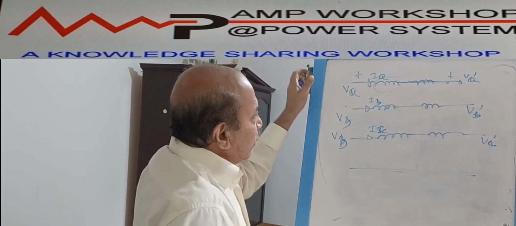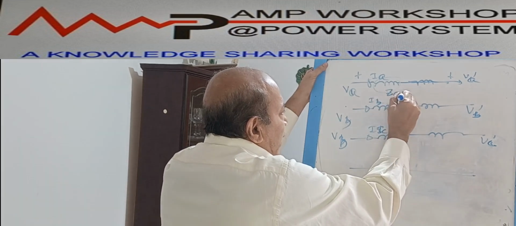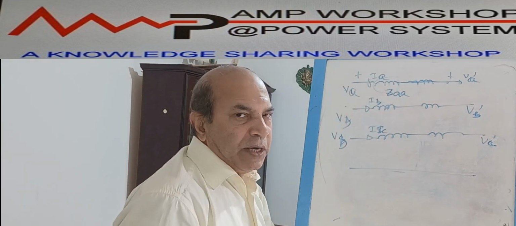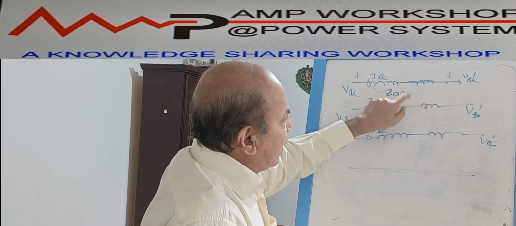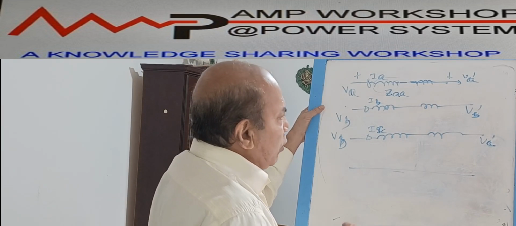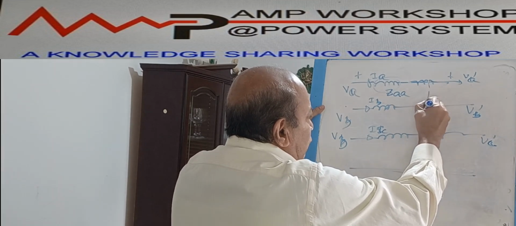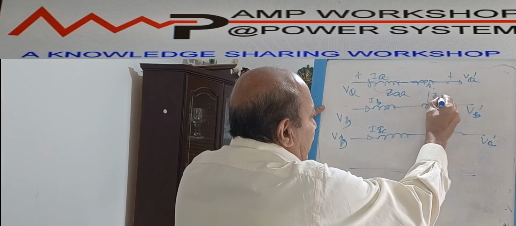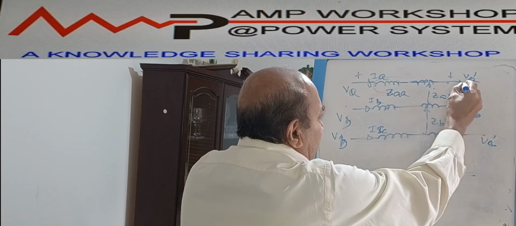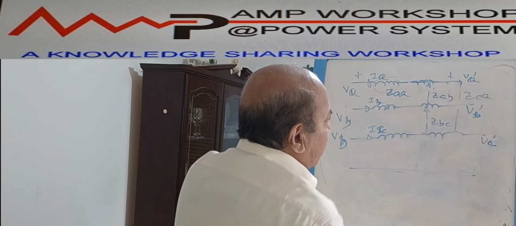Okay. So it has a self-impedance. That self-impedance we represent by ZAA. And this A phase has a mutual impedance between A phase and B phase and A phase and C phase, right? So that impedance we can represent by ZAB. The impedance between these two lines we call ZAB. Between these two, we have ZBC, and between A and C, there is a mutual impedance ZCA. We can write it this way.